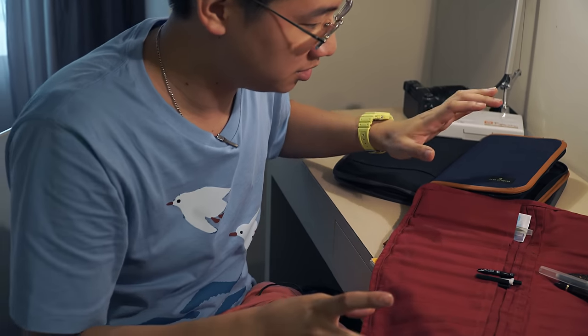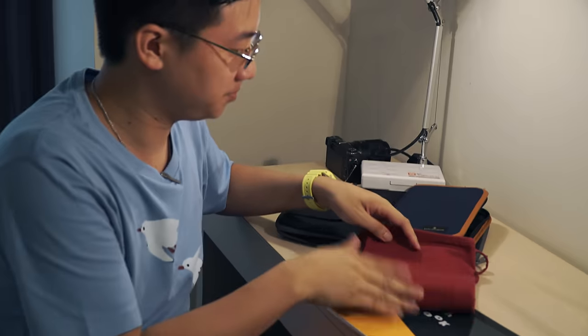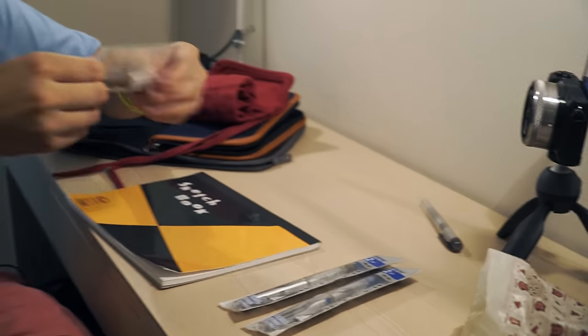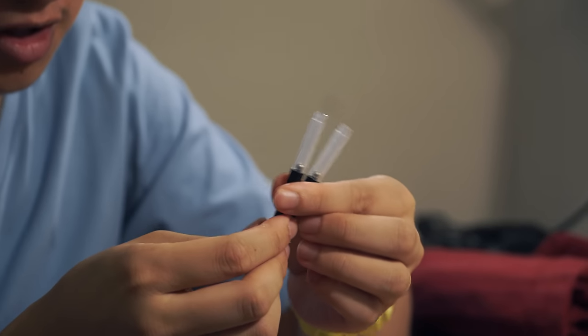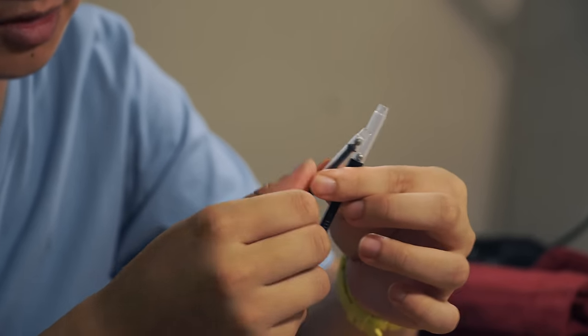And I bought, let me make some space here, two more Preppies for around 140, 150 Taiwanese dollars, around $5, which is a little bit more expensive than they usually should be, around 250, but they came with the super basic converters. It's like a plunger style. It's not screw, it's just like straight up.